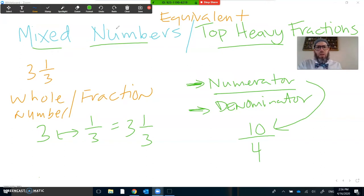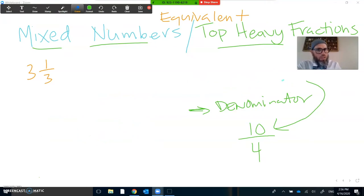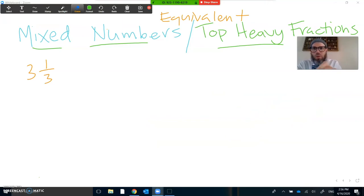Okay, so that's what this means. But then we got to think about, well, how do we write them equivalent? How do we convert is the term? How do we change them? How do we take a mixed number and write an equivalent top-heavy fraction? Or how do we take a top-heavy fraction and write an equivalent mixed number? And that's what we're going to look at right now. So let's dive into that.